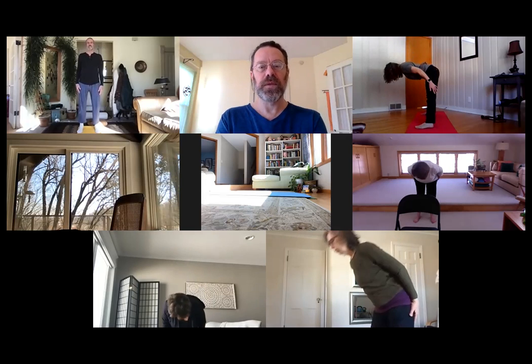We'll try this one more time. Inhale, lift your chest and draw the shoulder blades back a little bit. And when you exhale, sliding the hands, bending forward again, releasing down. And let's stay now a couple cycles of breath in the forward bend. Hands can stay connected or release.